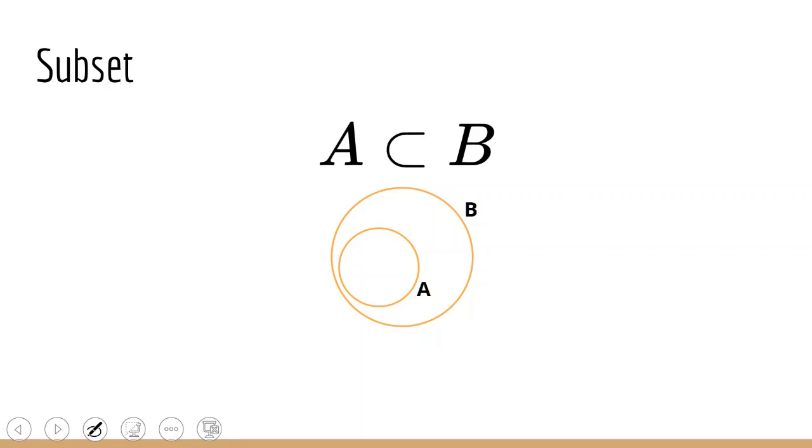We can also state that one set is contained inside another. We use the word subset to represent that one set is contained inside another set. Some examples might be: the natural numbers are a subset of Z, which is a subset of the rational numbers. If we want to go beyond that, the rational numbers are a subset of the real numbers.